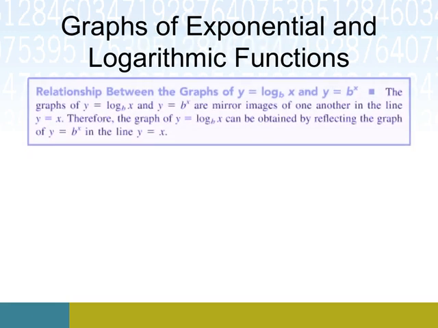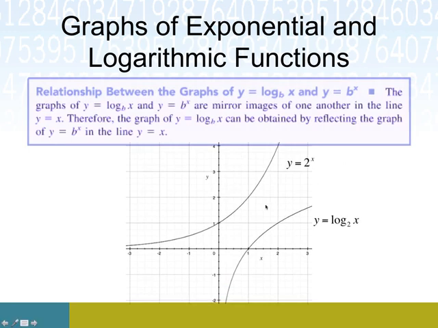So graphs of these functions are the same as the typical graph between any inverse functions. If we reflect them over the line y equals x, then we get the graph of the other one. So we probably imagine starting with this, for instance, 2 to the x graph, could have had any base, but here's a very awful idea of what the y equals x line looks like. But if we imagine this is a mirror, and we flip one of these functions over that mirror, either direction, but let's start with the exponential one, then what we get is the graph of its inverse. That's true for any inverse functions, but in particular for the inverse functions 2 to the x and log base 2 of x.